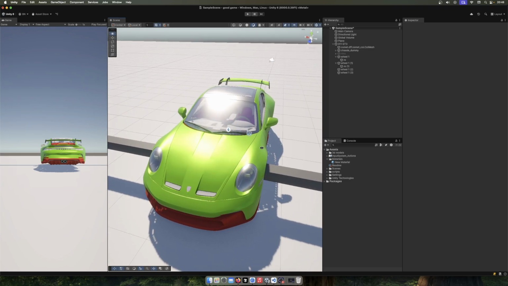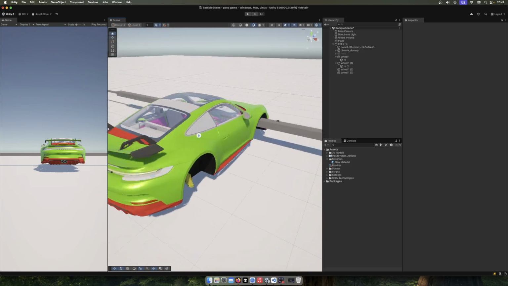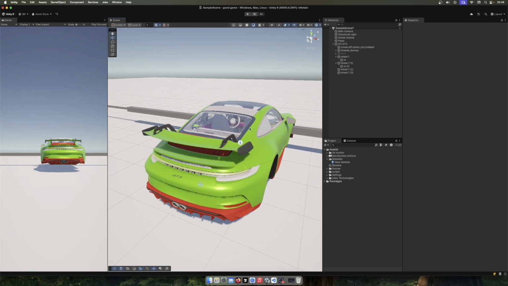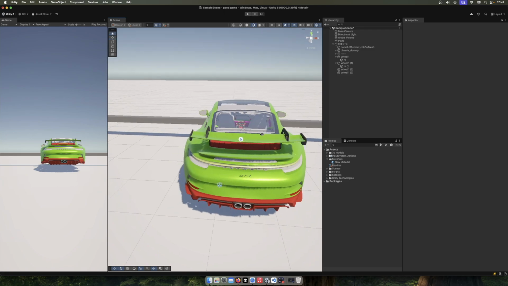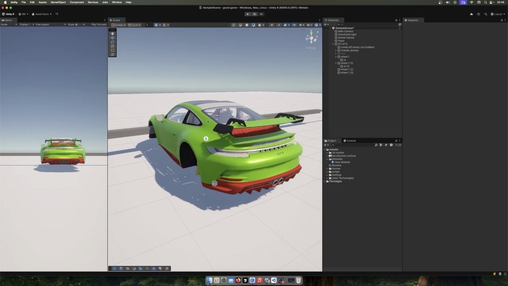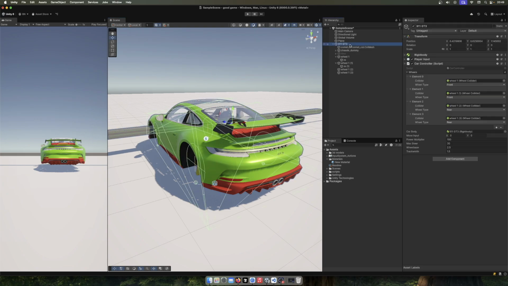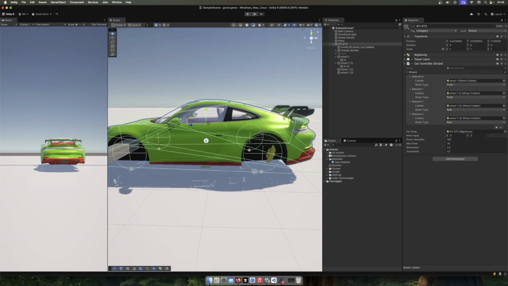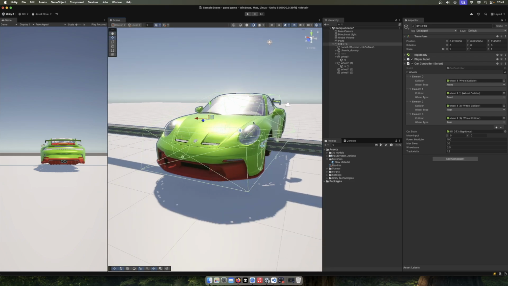So if you are planning to build a car game, a simulator game, or whatever game that might use these controllers or this logic, you are free to just use it or get it from the GitHub link down in the video description. But anyway, this is what I have so far. Don't worry, I'll just delete everything and then start from scratch. Obviously, this is a beginner friendly video.